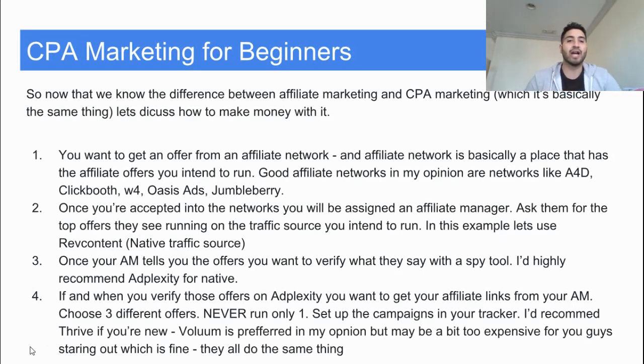When you're first starting out, you don't want to be launching offers on different traffic sources, because each traffic source is its own ball game. Like Taboola, Facebook, RevContent, Google Display, they're all completely different sources. If you try to launch offers on three different sources at one time, you are going to bleed money. It's going to be a nightmare.